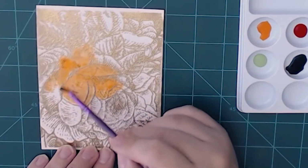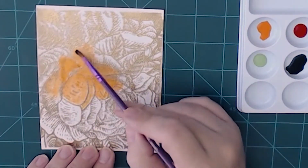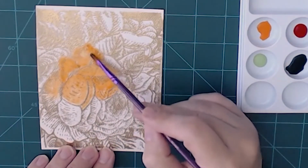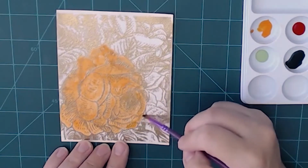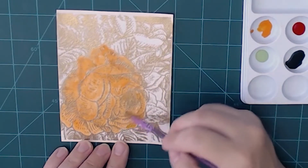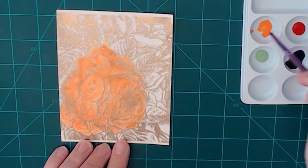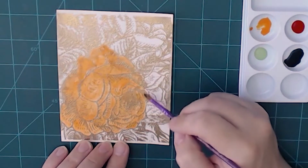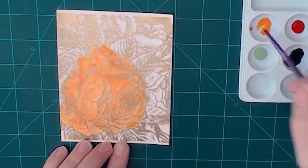I just love the creamy aqua pigments. They are so pretty, and they're fun because they're opaque. We can add more depth even just with the same color, just going over different areas.